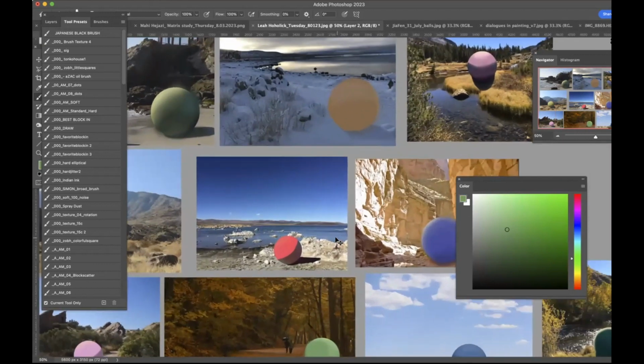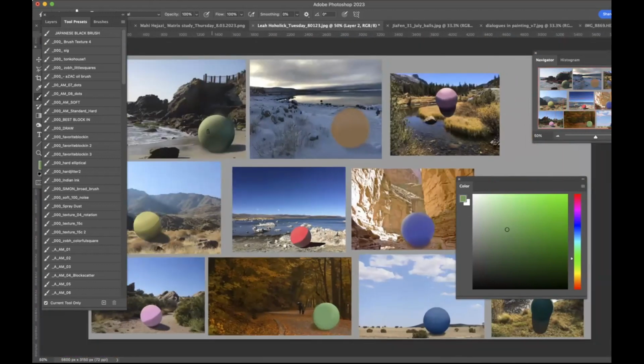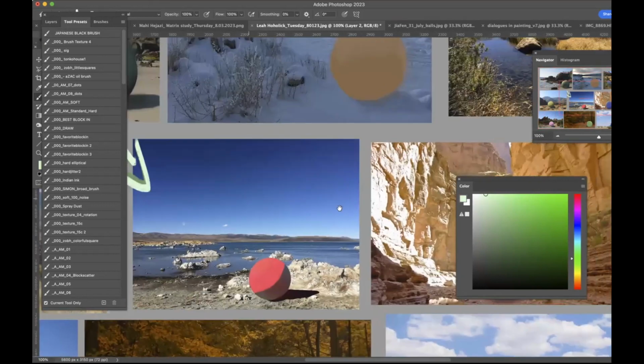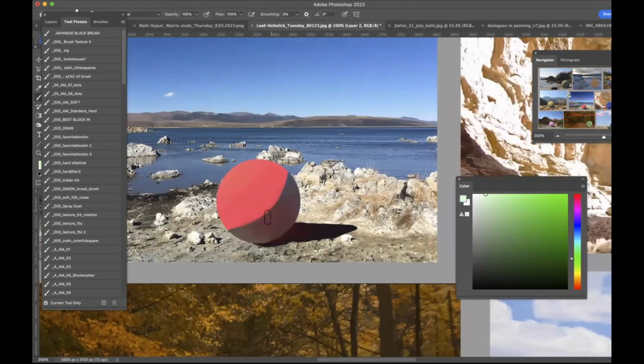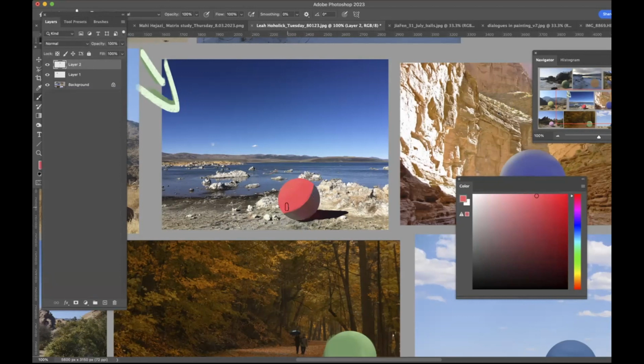So those are some examples of how, for example, compare this time of day with this time of day right here, guys. Can you see how this is at noontime? How I know is that the lighting is really flat. It's almost like they're top lit and there's very harsh shadows. So something like this, I'm taking clues from the environment. It would almost be something like this, and the shadow would probably be a little bit shorter. You can add a little bit of light, maybe a specular highlight.